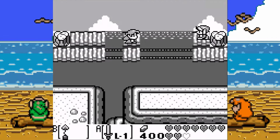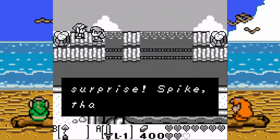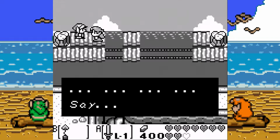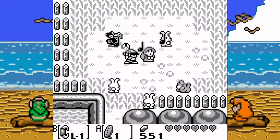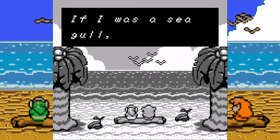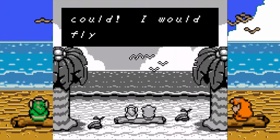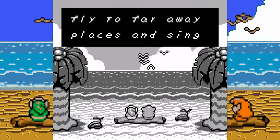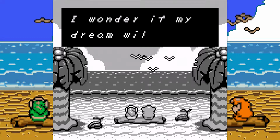Your entire purpose as the fabled hero of time is to save and protect lives, and here you're tasked with ending the existence of a whole island's worth of people. They may not physically exist, but they sure seem real to you. Marin dreams of becoming a bird so she can fly away from the island and find somewhere new. By waking the Windfish, you'll be ending that dream of hers. Pretty heavy stuff, unless you're the type who doesn't care because they're just figments of your imagination.